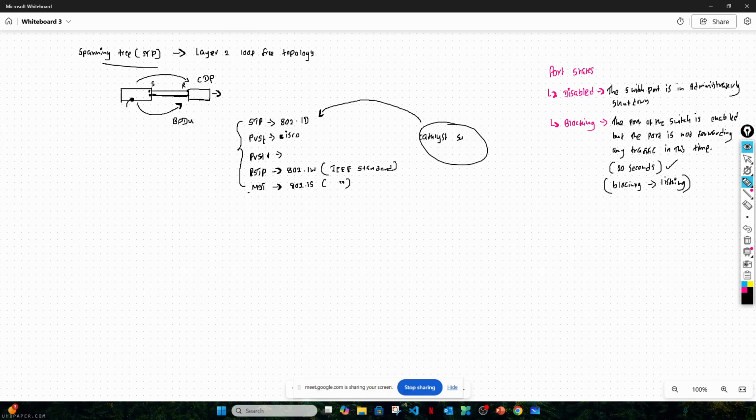You have to remember these time values. Think this is the first switch and this is the second switch. You take the cable and plug it into the second switch. After receiving BPDUs from the other switch, after 20 seconds the port changes from blocking state to listening state. That's what happens with the second cable. Next will come the listening state.